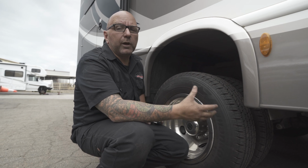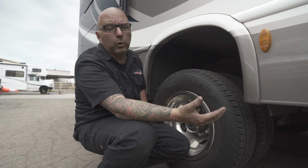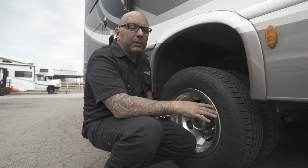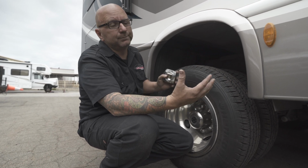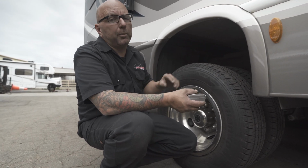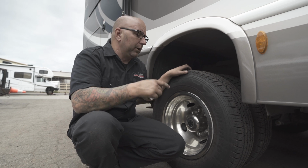So again, if you guys have already purchased one of these things, we don't want you throwing your money away. You can still use it with the lift kit, of course, but I'm going to tell you, when you start adding in the cost of some of these products, they're completely unnecessary with a WeldTec Designs lift on it. Just saying. So there's a before and after of this RV, some measurements that you can go by at home to see where your RV would sit and where it's going to sit with the kit on there.